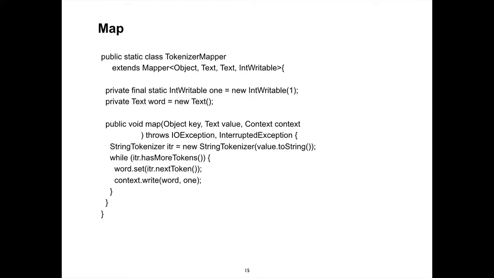These are built-in types for Hadoop because they need to know how to efficiently transform them and write them and read them, right? So we don't use Java types anymore. We're using Hadoop types. And then we get to write it out to the context. And what this context does, it writes this out to a temporary file on the worker machine. Does not stay in memory.